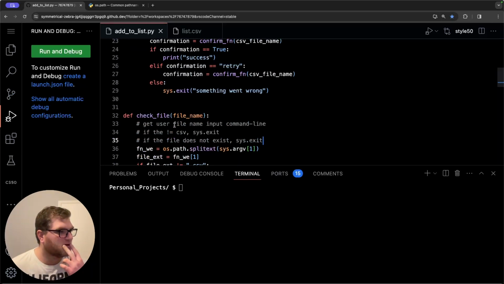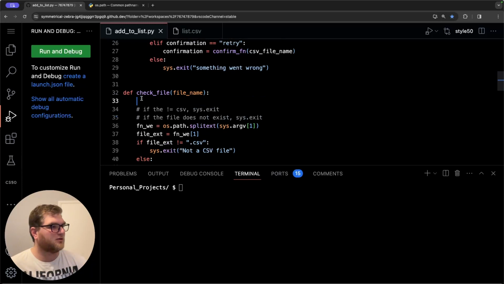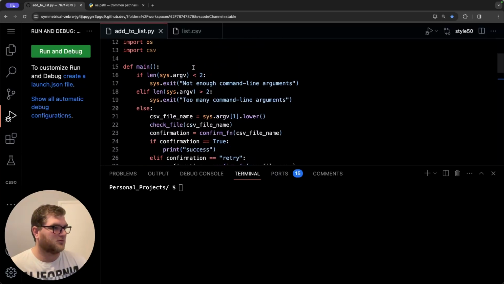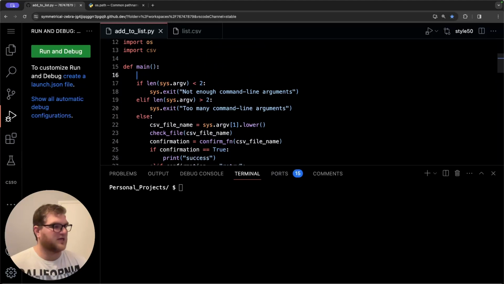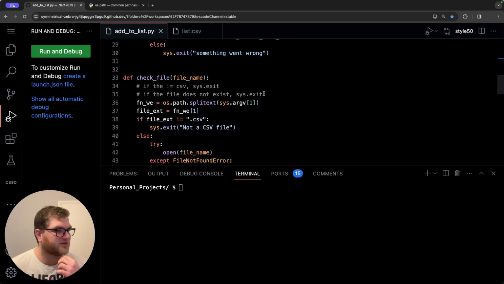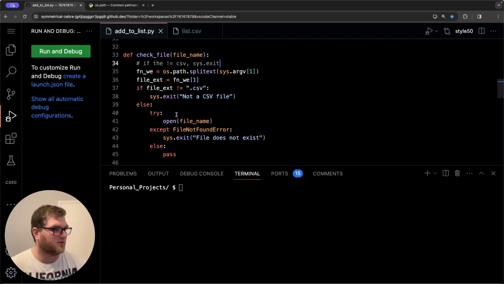So get user file name, input command line. I mean, that doesn't really fit anywhere else, so I'm just going to put that in the main one. Then if the file does not exist, sys.exit. So that wants to come out of there and come down to there.